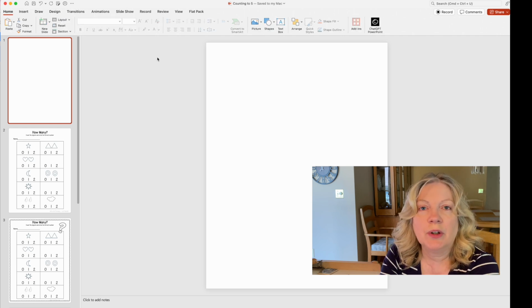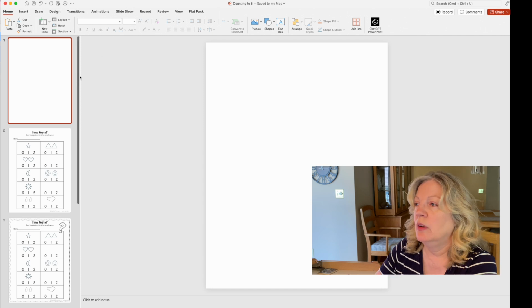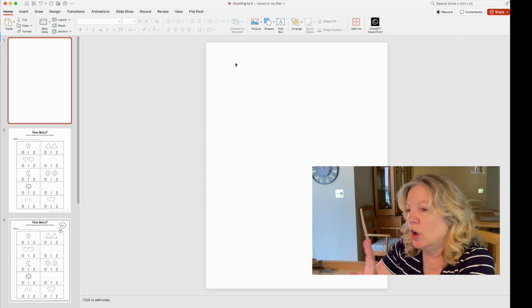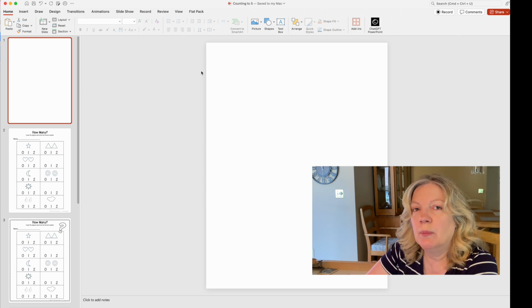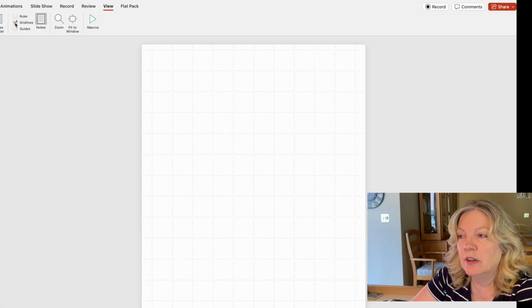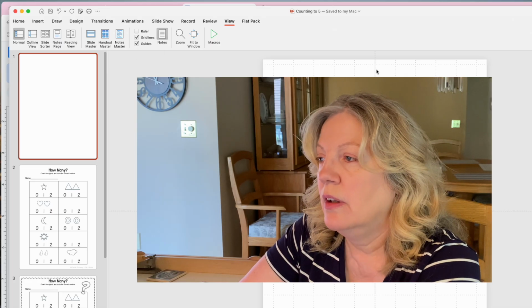The other week we talked about how to install fonts. And so I do have some in here. I still have a few more that I want to put in here, but they won't show up in this box until I actually insert a text box or something that will allow a font to go onto the page. Depending on what I'm making, I usually start by going up to View and turning on Gridlines. Okay, and you can see the grid lines here and the guides, especially this one.